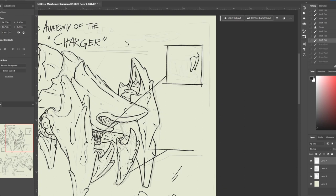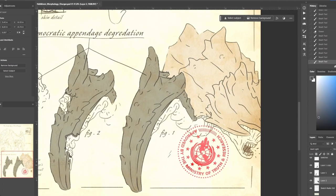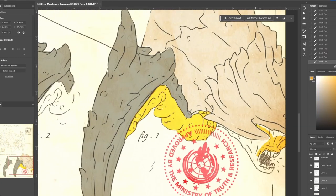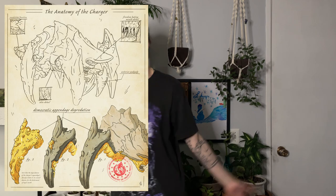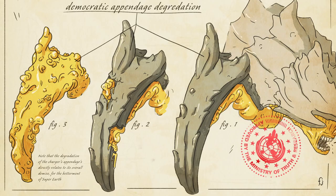We're almost at the end of this piece — stay with me. I moved on to the details at this point. We have the mouth, we have the weird soft underbelly, and then we have the armor. There are little Easter egg parts in these details that kind of fit into the whole wider world of Super Earth. But then I also realized it's missing a little bit of something — and that something was color. So I just threw on a very quick overwash of almost like a watercolor color. I'll throw it on screen now. This is what the final piece looks like. Pretty happy. I think it very much filled the idea I had of a morphology sheet of a charger in this fictional world of Helldivers 2, where everything is propaganda, even the science.